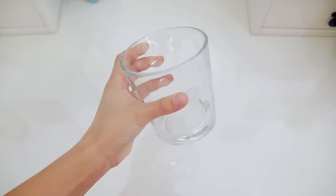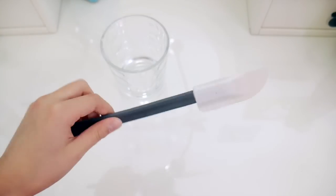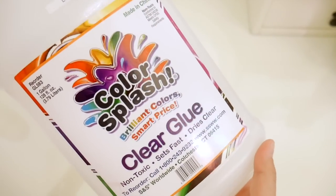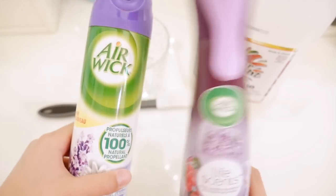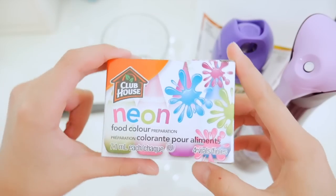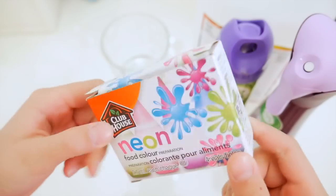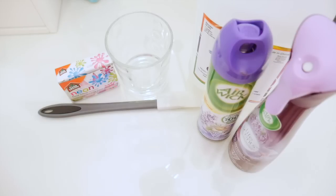Things you'll be needing are a bowl or a cup in my case, a spatula or something to mix with, some glue. I'm using clear glue. You could probably also use white glue. And the Air Wick air freshener. Also some food coloring, if you wanted to make it look nice and colorful. And that is it. Okay, now let's move this all aside.